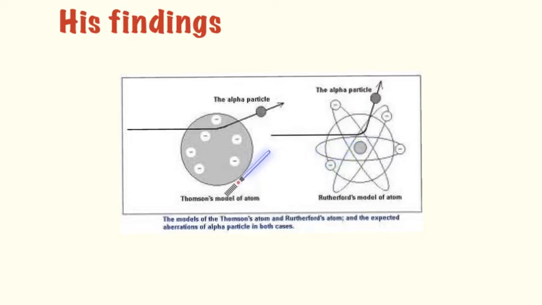And then if you think about it, the ones that almost came back at him were the ones that were fired almost directly at this central nucleus. So if they went there, then it's going to be deflected back this way. Alright? So it's going to go in and then come back this way. So this was the evidence, and this was his conclusion, that as you push these alpha particles in, most of them went through because there was nothing there for them to hit. In other words, there was empty space in the atom. If it came close, but not too close to the positive nucleus, the alpha particle was deflected away from the straight-through path. But if it came almost at the nucleus, then the particle was deflected back towards the source.